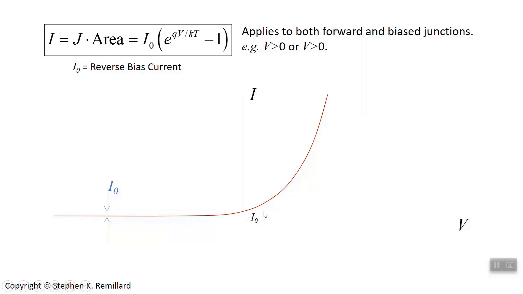If you make a sketch and you go into negative voltage, what you realize is, the minus QV over KT is the negative something and that something is getting bigger and bigger, which means that this exponential is going to zero fast. And it goes to zero pretty quickly. And it just levels off. And so i sub 0 is the value of i when you are reverse biased, when voltage is negative. And so you call it the reverse biased current.